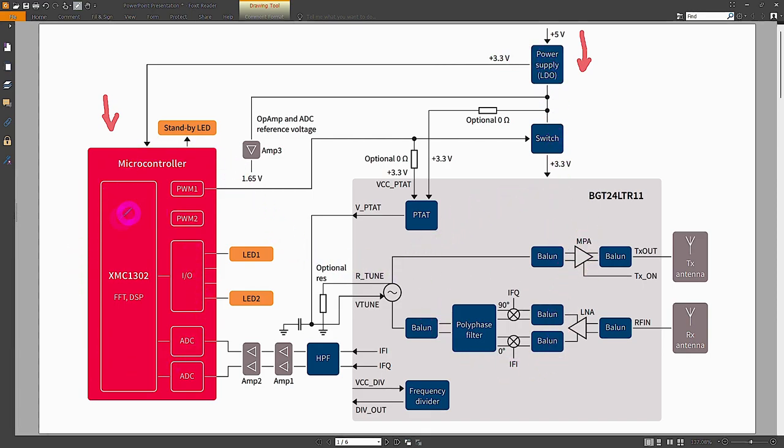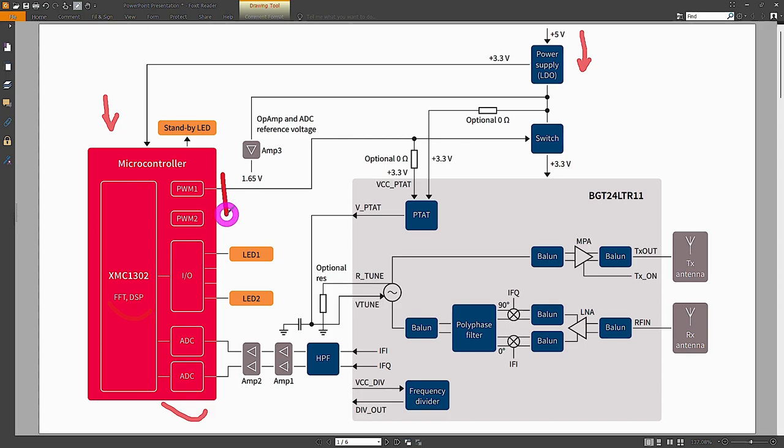Now, if you look at the microcontroller, this microcontroller doesn't really need to do very much. It can have ADCs built into it, which it does, and these ADCs deal with very low frequency IF signals, so the digitization bandwidth is not very high. But once you digitize them, you can run the FFT and the DSP functions directly inside the microcontroller. So at very low power, you can get the necessary information to get the radar functions you want, at least at the kind of radar that this is going to function.